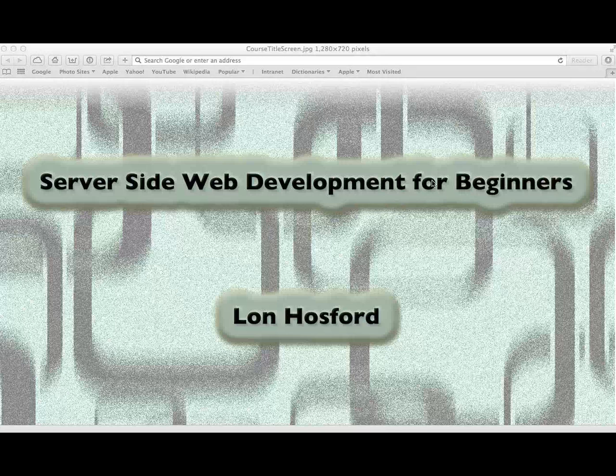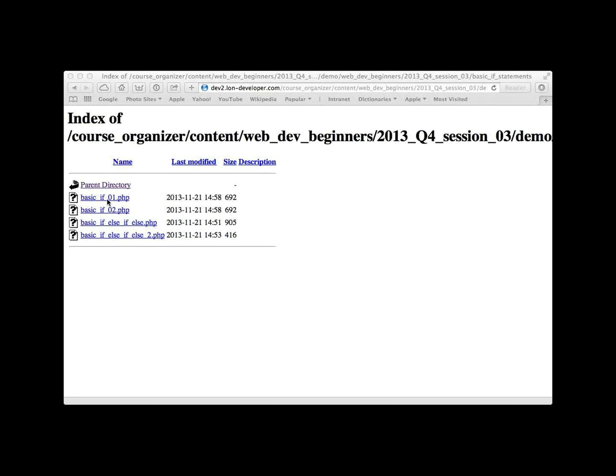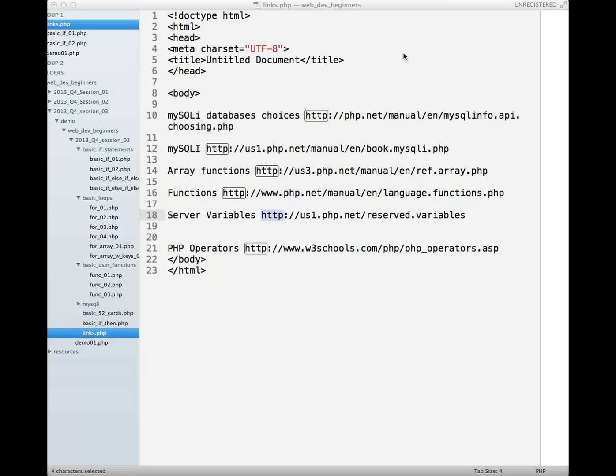And then the second half, we'll get into some database. So there we go, let's get started. Let me get my screen up. The first thing is we'll look at the if statement, and there's not much different here from the if statement that you would see in any programming language. So let me just bring this up.